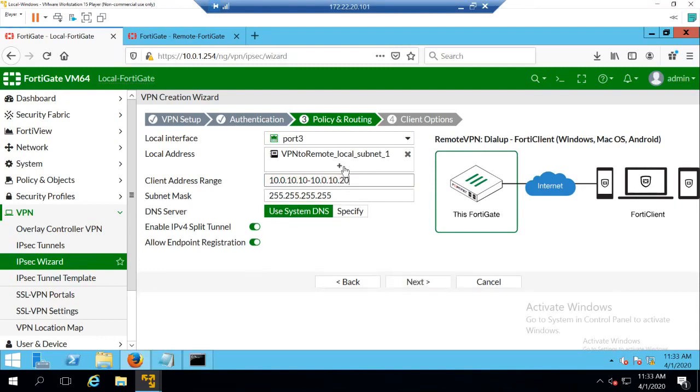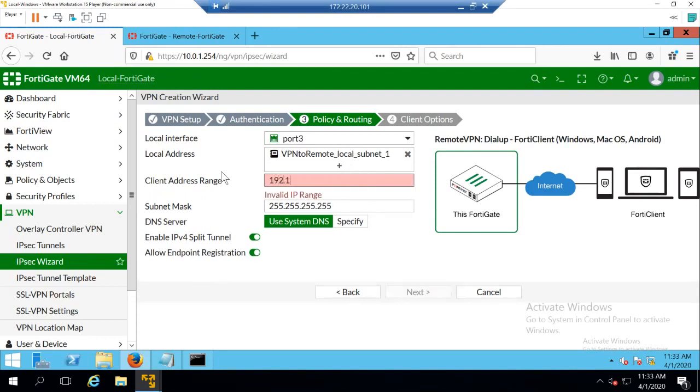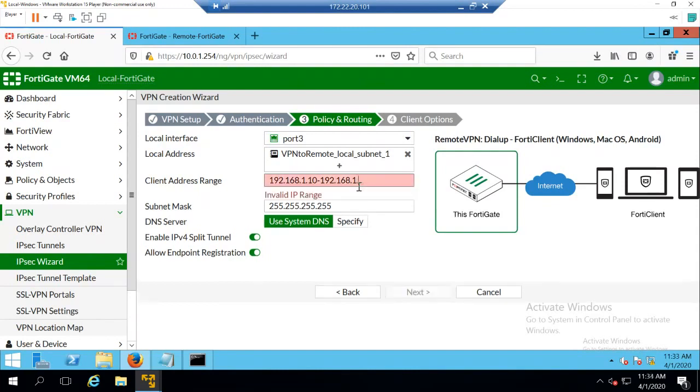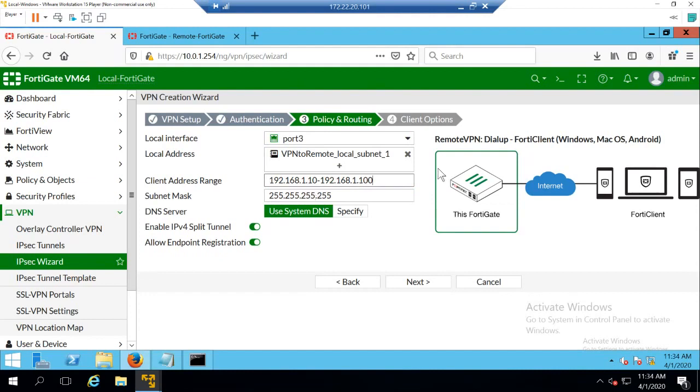Okay, so this is my client range, or better, I can go to a totally different subnet, 192.168.1.10 to 192.168.1.50. So this will give me a total range of approximately 40 clients. So 40 users can connect. If there are more users connecting, you can increase the range. So 90 users can connect and so on.